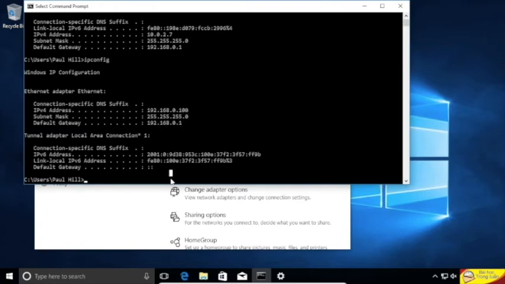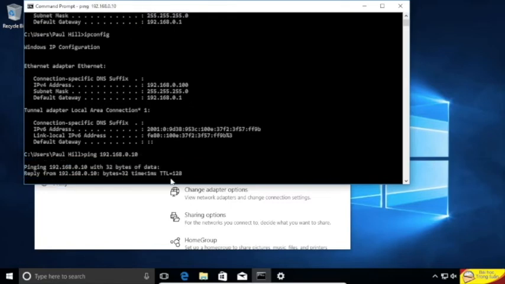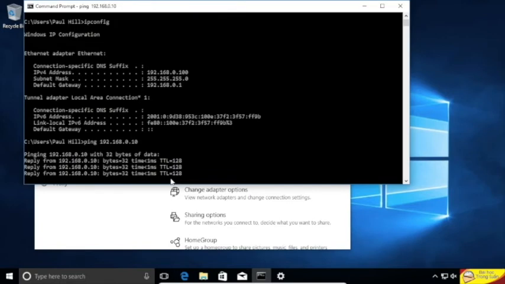We could try and ping the domain controller, but the Windows firewall is going to block that on the domain controller. By default, you used to be able to ping and it would allow ICMP requests to go through, but now Microsoft blocks ping requests. So if I try to ping 192.168.0.10, I'm going to get a reply here because I have enabled it, but more than likely you will get a timeout back.